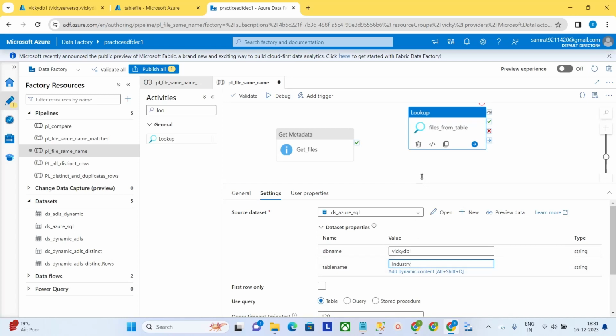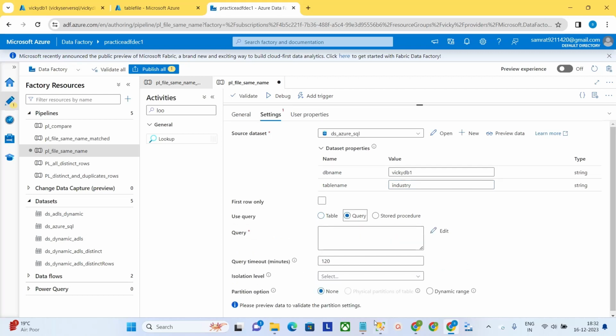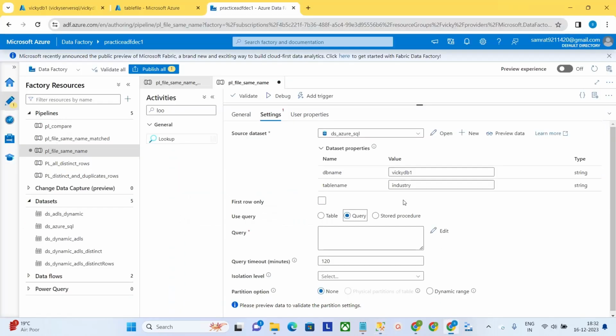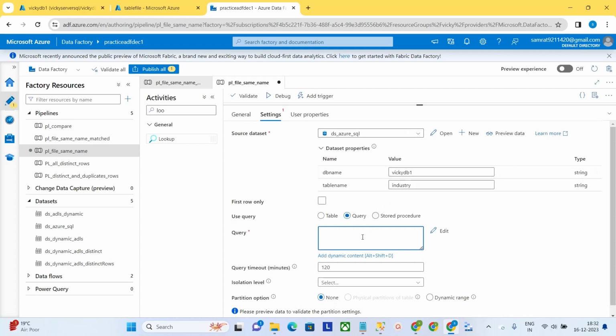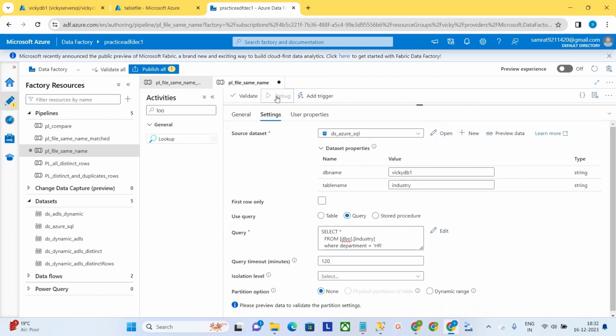And we write a query so that we get only the HR department files or report name. The column is report name, and these are the file names which are present in ADLS. We can compare with the ADLS container files. So here I write this, and now validate. Okay, everything is good. Now debug this pipeline.